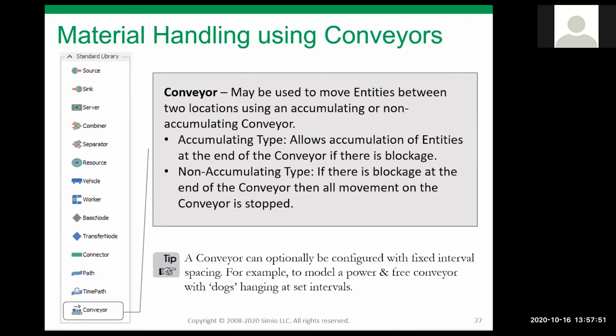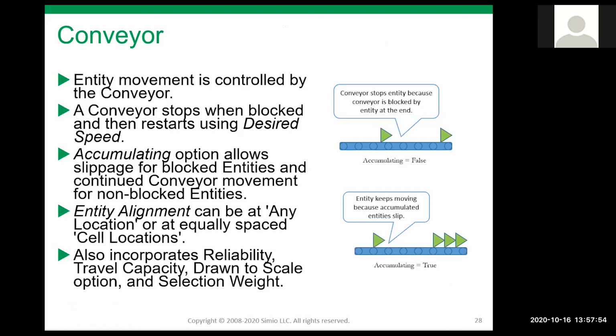The main option is: is it accumulating or non-accumulating? Think about when you go to a grocery store and you put your eggs up front at the beginning, and then your 5-pound bag of flour after it. What happens to that bag of flour, or more importantly, what happens to your eggs, depends on the type of conveyor and the attentiveness, perhaps, of the checkout clerk. But on a non-accumulating conveyor, whenever anything stops, your eggs, for example, stop at the end, then everything on the conveyor stops.